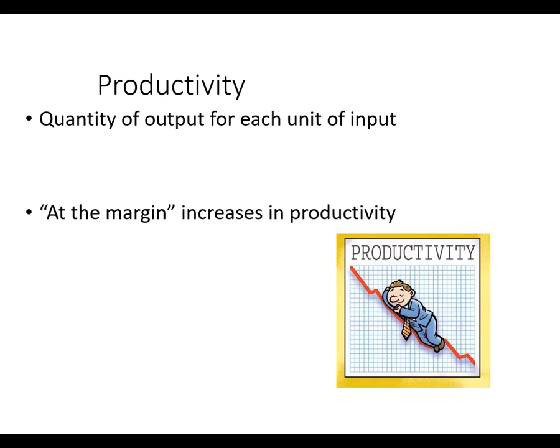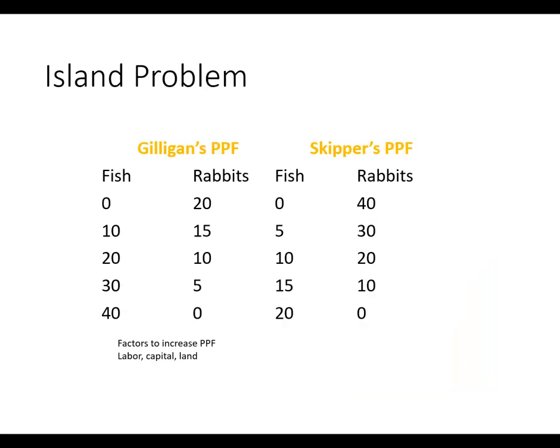We measure this at the margin. So we might say an additional worker at a production facility or service facility, more natural resources, and we're going to measure how many that is. For college students, it could be number of hours studying. If I study for another hour, what kind of increase should I see in my ability to understand or my test scores? If you work an extra hour or work slightly harder, how much output should you get? That's what we're trying to measure here.